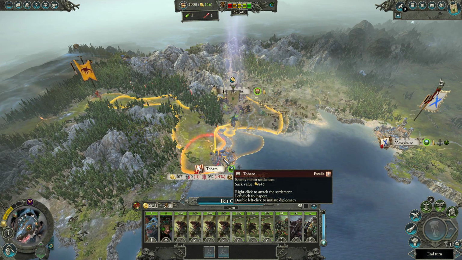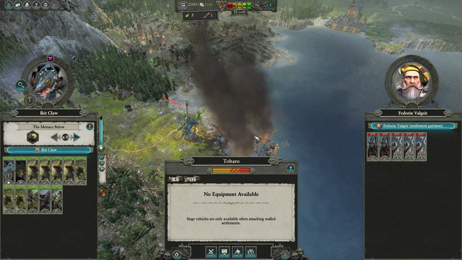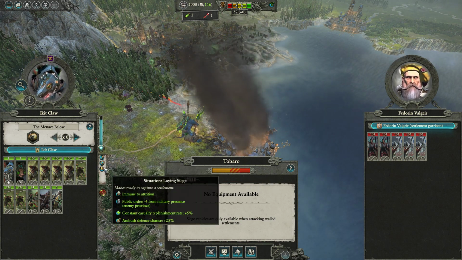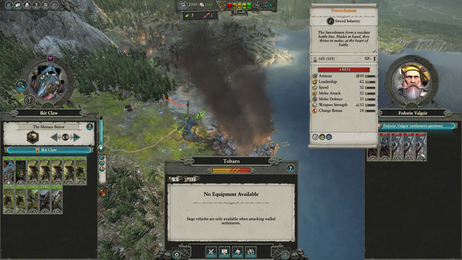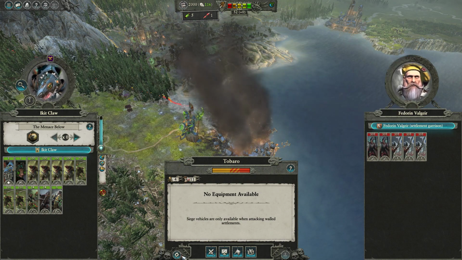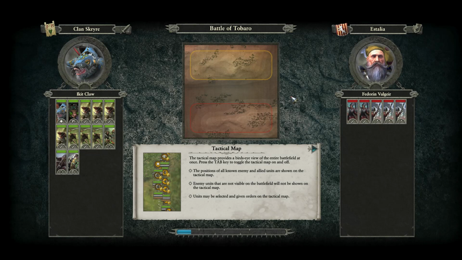And we are going to bring Tabaro down. So one thing with the Skaven is their auto-resolve is absolutely horrible. So the fact that this can actually do any form of damage to me is obviously absolutely ridiculous. So yeah, we're just going to fight this battle. And yeah, it's not going to go well for Fadarin Valagir, but whatever. Let's just get a battle in. I don't want to lose too many men here. Just keep the momentum going for now.